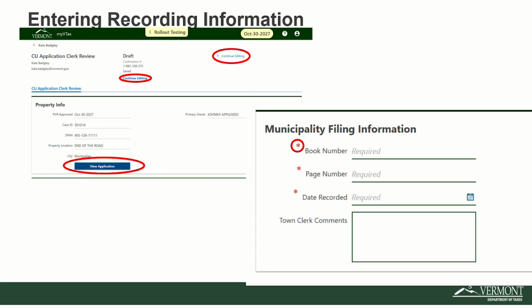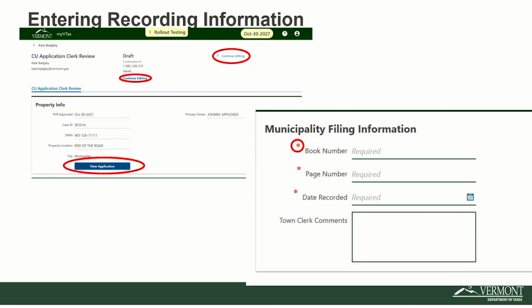We've gotten some feedback from clerks saying that they couldn't enter the page numbers because they couldn't print the application until after they entered the book page number and date and book number. But you can print the application off by going to view application first.